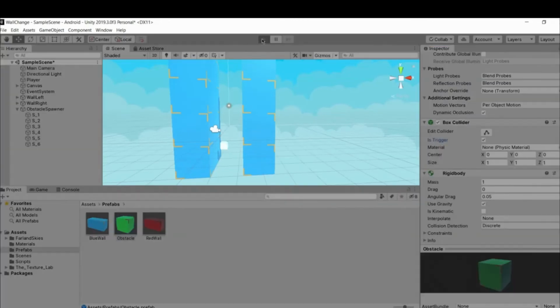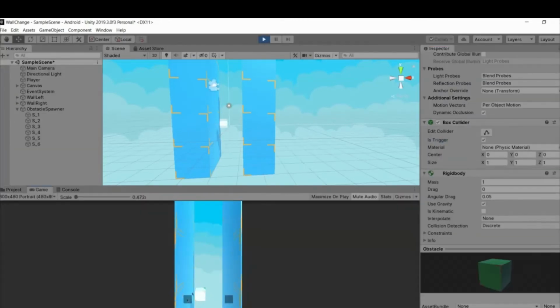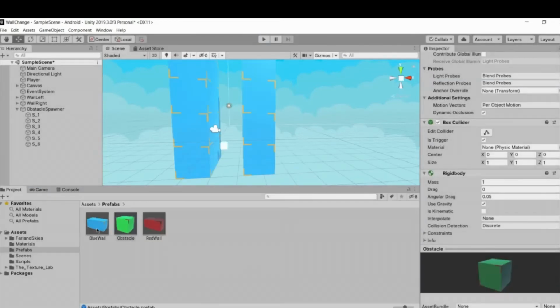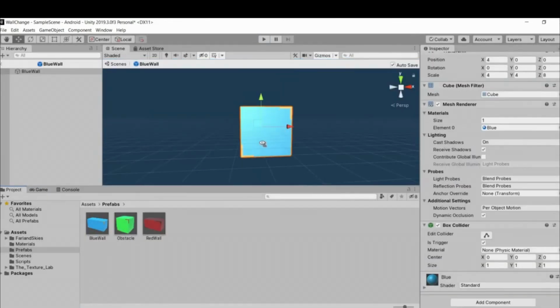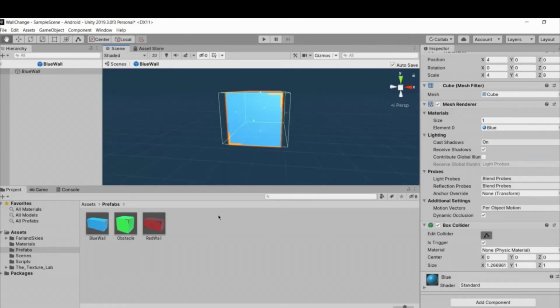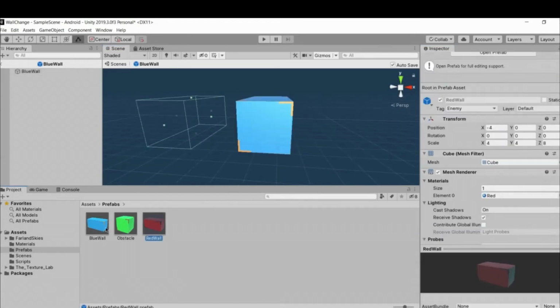So now if we play the game and if we hit the red wall, or even you can say if we just trigger the, okay, we are not triggering it, so we need to increase the trigger size. Yeah, as you can see, the obstacle collided with us and we just stopped going upwards. So what you have to do is just increase the box collider size so that our player can trigger it. So just press alt so that we can bring it out on both of the sides.